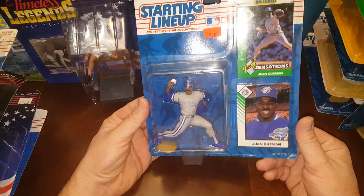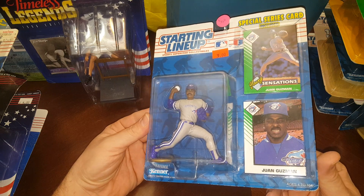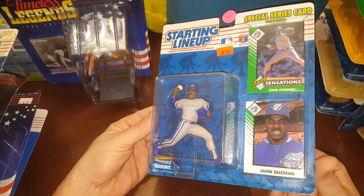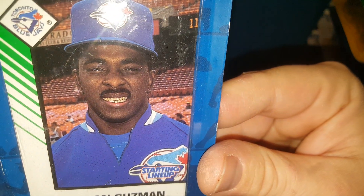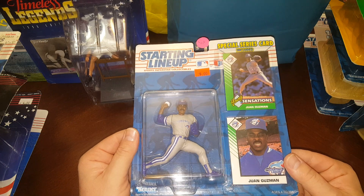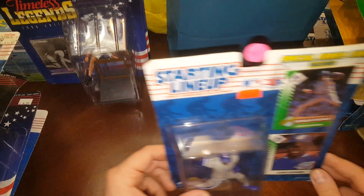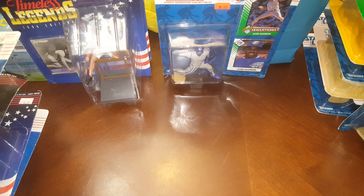Here's a beast — this guy was going to be the next Pedro Martinez. Juan Guzman, remember him? 1992 Leaf, everybody was chasing that card. Look at that smile. He had a good fastball but never quite panned out — he was pretty dominant for the first couple years but phased out really fast.